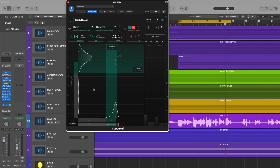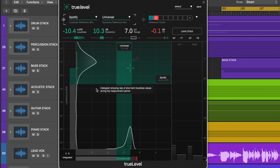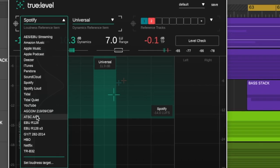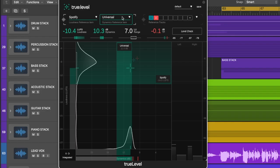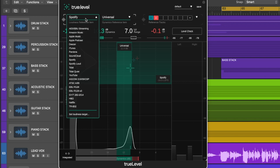True Levels is displaying lots of different visual parameters to get feedback on the levels of our mix. The top section is where we can assess the levels of our mix or master against the requirements for different streaming platforms, including Spotify, Apple Music, YouTube, and even Netflix. Next to that, we also have a genre reference, so if I'm producing a metal track or a pop track, I can assess the common levels, LUFS levels, and dynamic ranges against typical genre levels on the different streaming platforms.